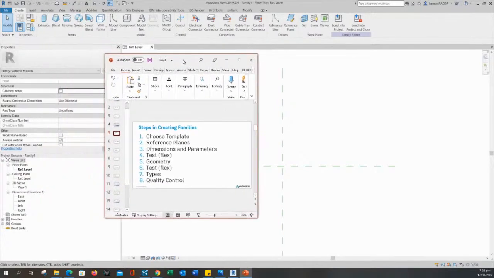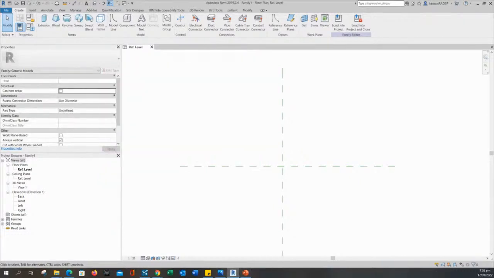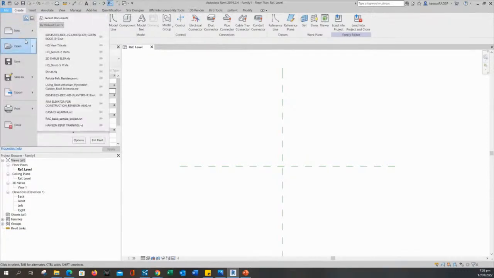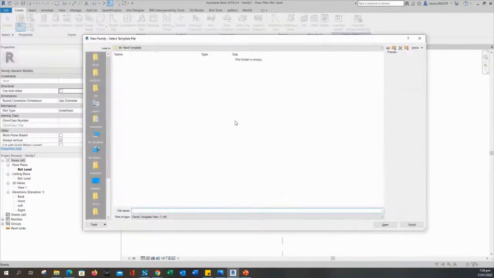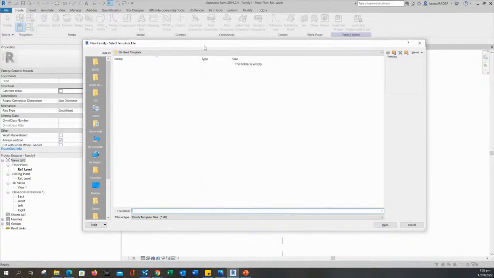Choose the template first. So in creating the Revit family, I will choose the template, new, so creating new families, and I will go to my Revit template.